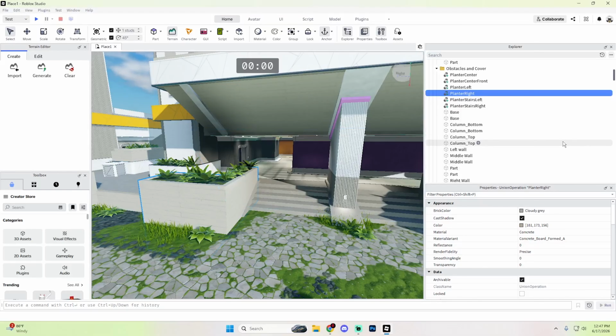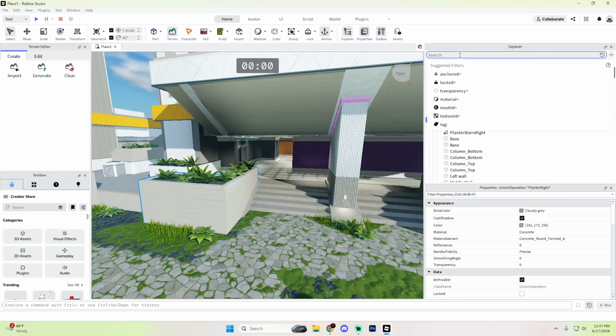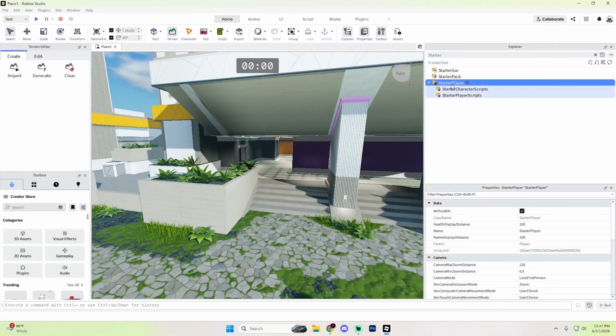Once you have this on, what you need to do is look for the StarterPlayer setting on here, and you could search for it. That's what I recommend doing. So just search for StarterPlayer, and you need to find StarterPlayer on here. Go ahead and click it, and then in here you're going to see properties pop up all the way down to the very bottom. Once again, you could toggle that on just like so in the View tab.